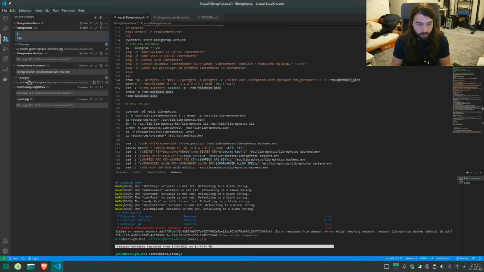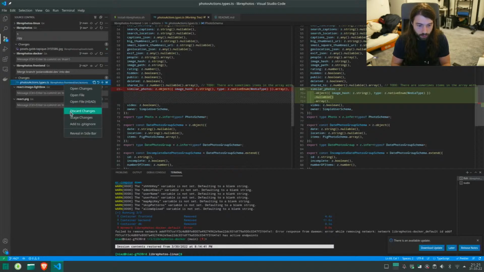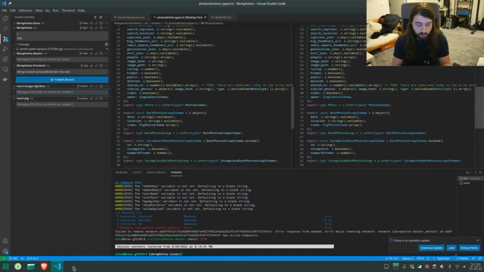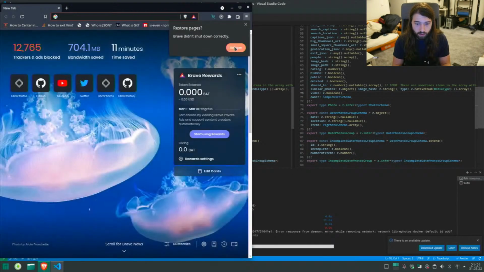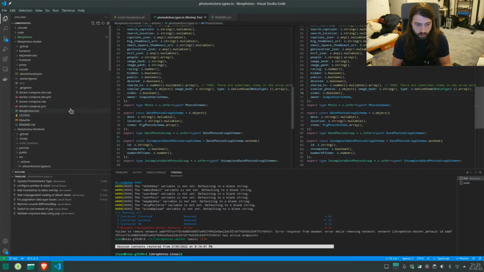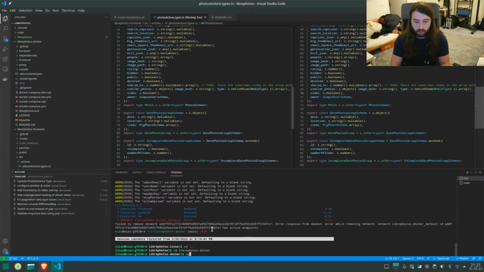All right, so here we have, I tried something here, but it wasn't really an issue. I wanted to debug a bug, but the bug isn't happening on my system. All right, restore. Okay. So, let's go to our Docker folder and let's start everything up, right?